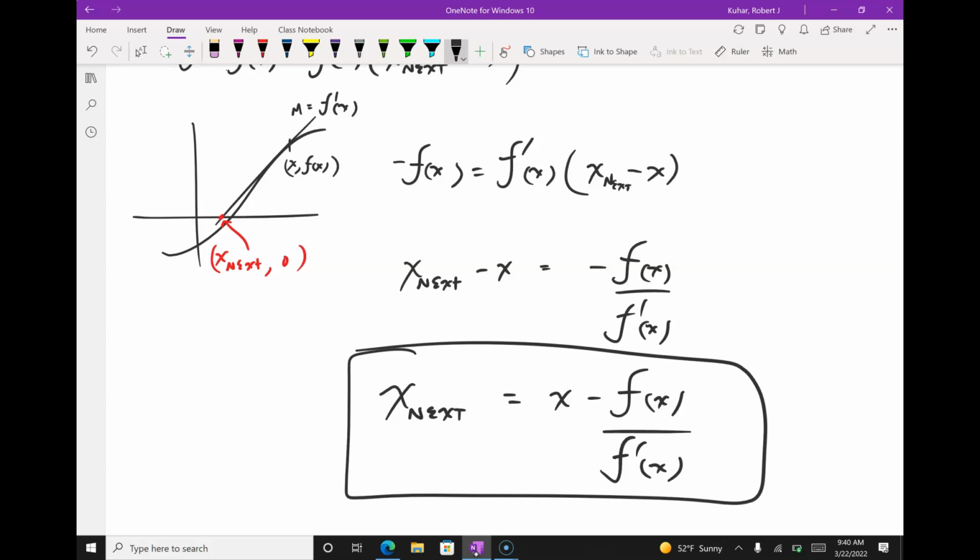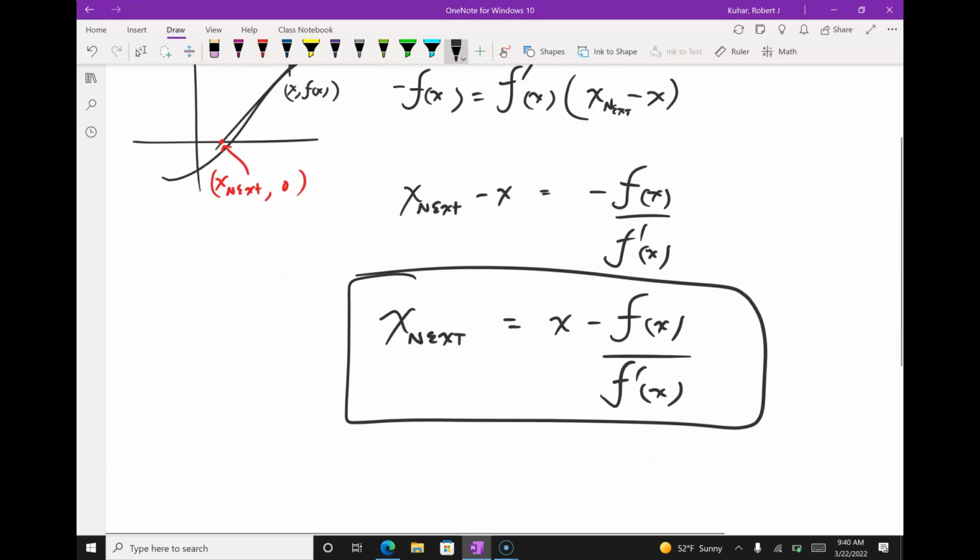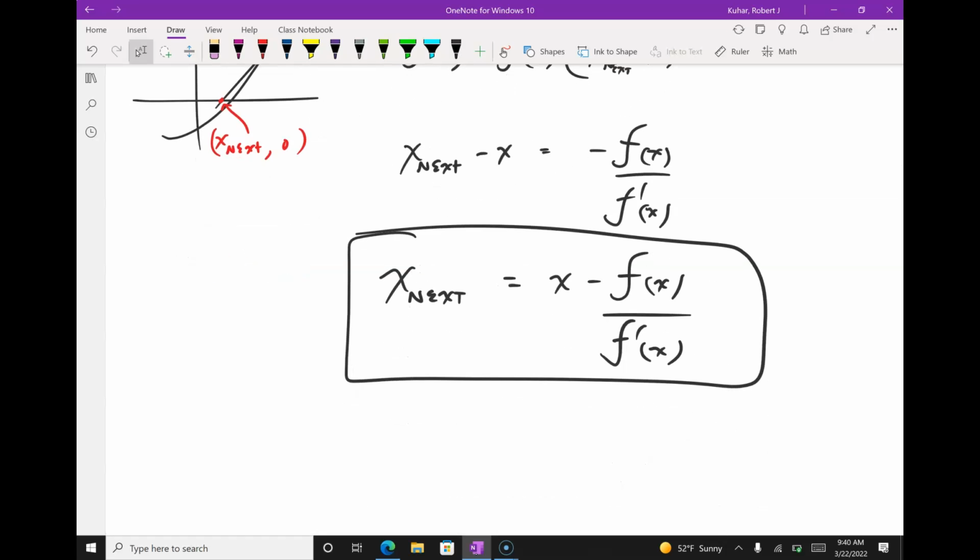Wait, okay, at the very beginning, why is there a negative f of x? So remember, it's y minus y1, right? From the slope formula or the equation of the line formula. Yep. So this is it. So this is part A and B. I just did part A and B for you. But reread it and write it up yourself, okay?